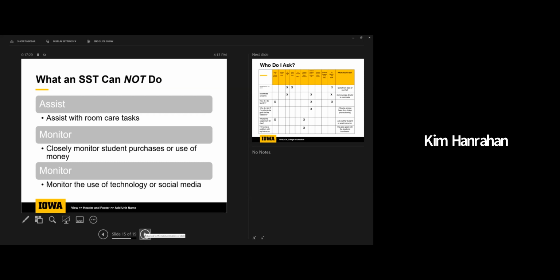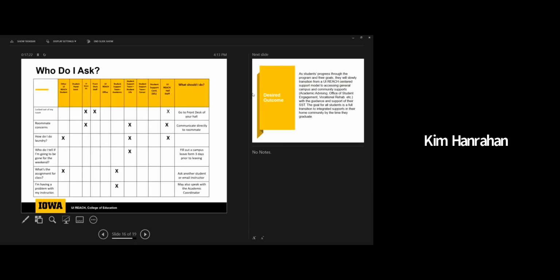And then our staff has developed a Who Do I Ask chart, and this is just a sample of that chart. It's a list of common issues and then how to respond to that issue and what you would do if that were to happen. Students really pick this up very quickly, and second, third, and fourth year students really enjoy helping first year students figure out who they ask and who they go to. So either a student can follow this list or just ask someone that's an upper classman.